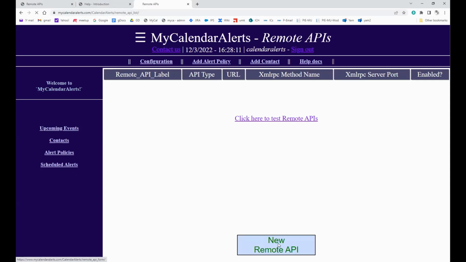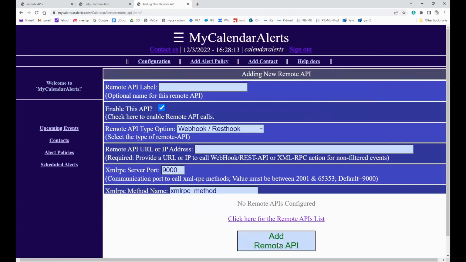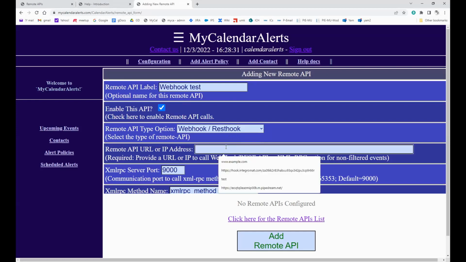So I'll click on the new Remote API button, and here you'll give some kind of a label. And for the dropdown, you'll select webhook / REST hook. And then here in the remote API URL, you'll paste a URL address for your remote API.